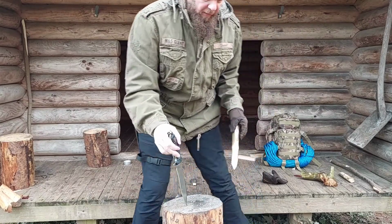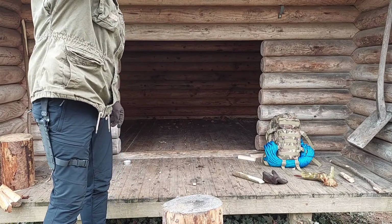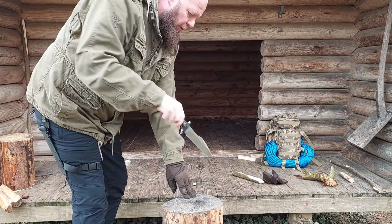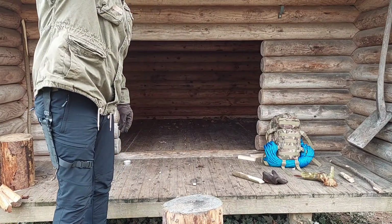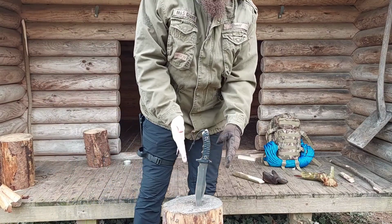Okay guys, let's do a little drop test and see if the knife goes straight. Yes, it's no problem. And again, it goes perfectly straight. You have some good balance.